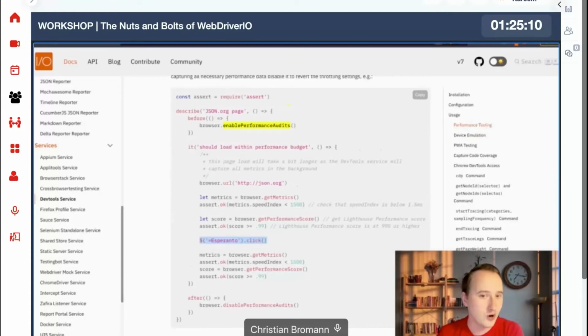What you need to know is that capturing the performance takes some time. Lighthouse does a lot of things in the background, from waiting until the app does not do any network requests anymore, to waiting until the CPU is idle, until the app is finished loading, and that can take some time. You don't want to include this in your general functional test. You want to have a specific test suite that is only looking into the performance of your application.